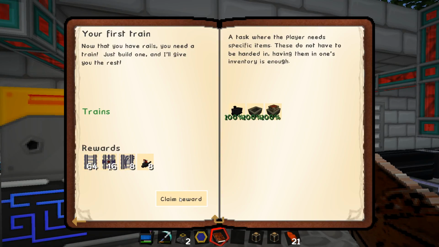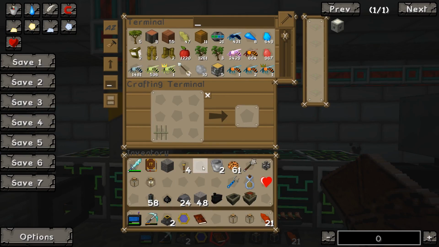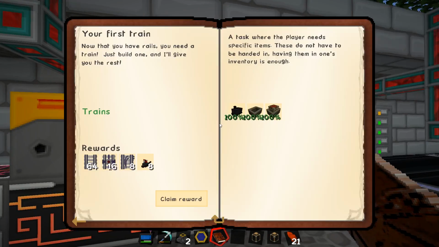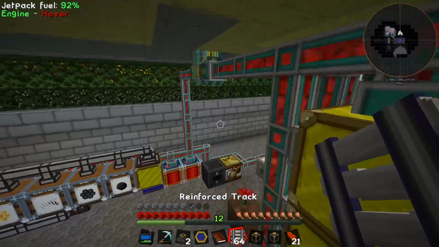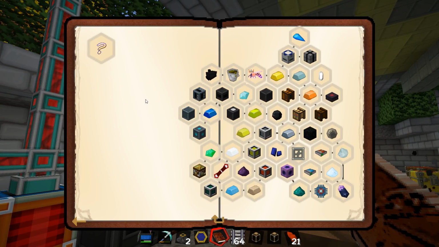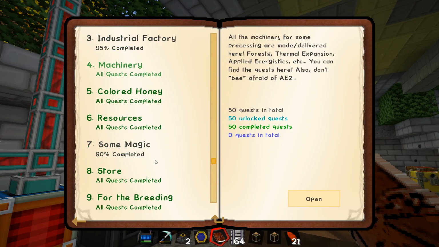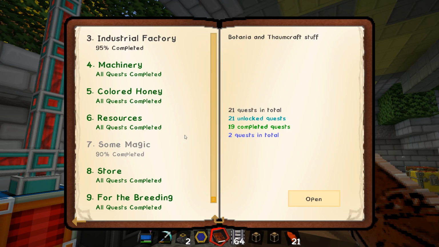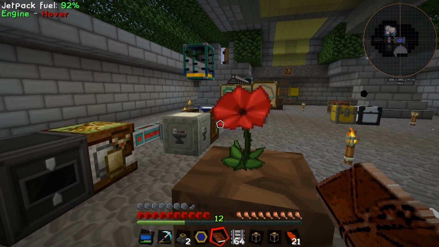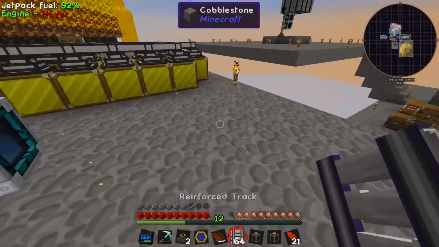Claim reward. Oh, inventory full? Inventory's full. Throw these away. Don't need them right now. Throw you away, throw you away, throw you away. And claim. Cool. And now we've got these carts. Wow, they gave us a ton just for doing that. And let's look at the quest book. This one's all complete. We completed the machinery. We're almost done. It is just kill the wither and finish the magic quests. Wow. That's so crazy. Just seeing it in that way, that's amazing.